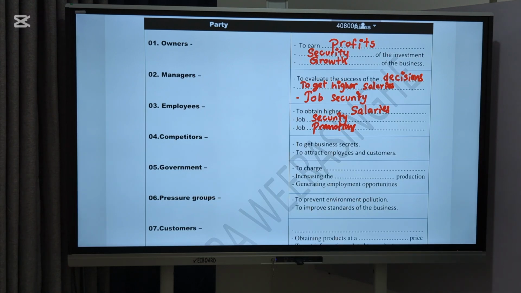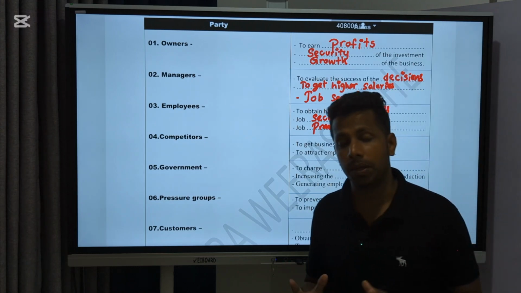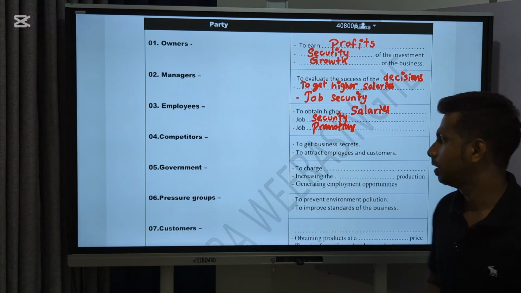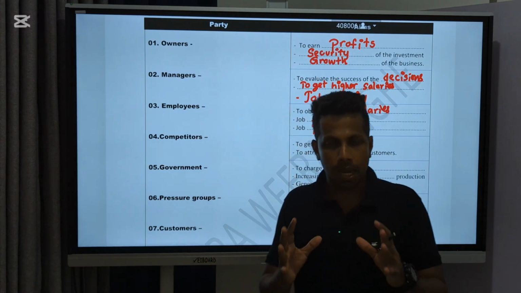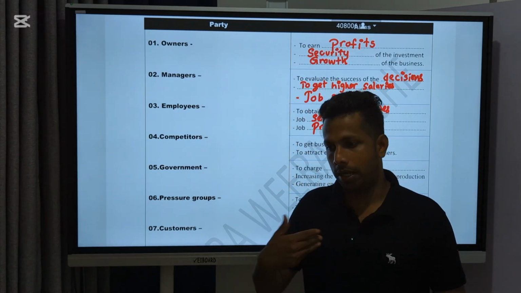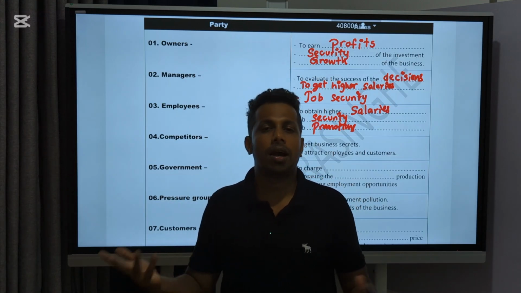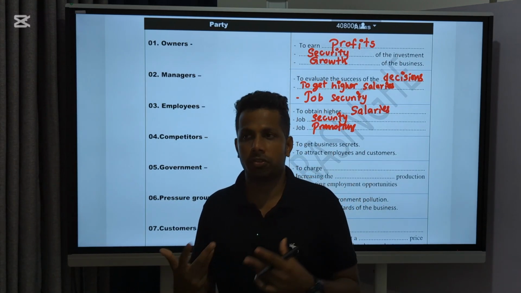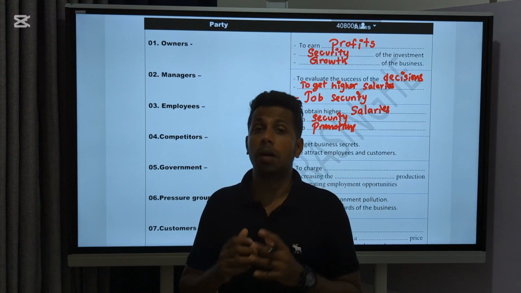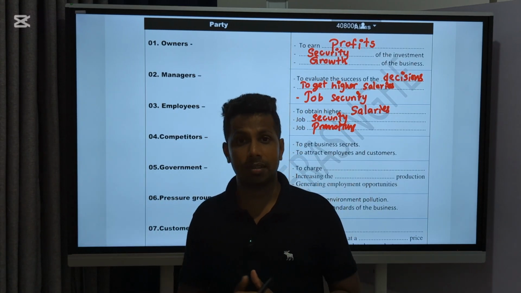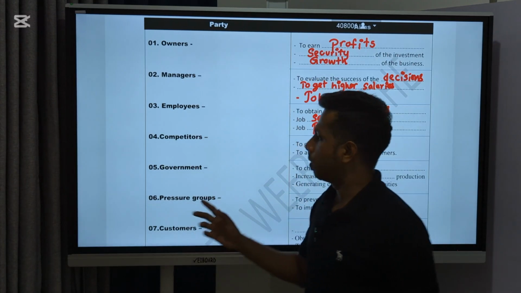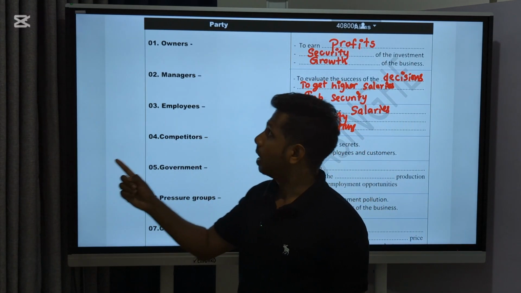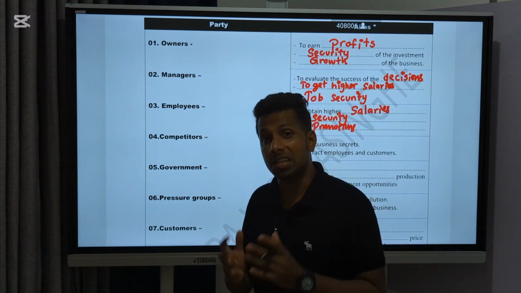Okay. So let's move to the government. This is a very important one. Government also has an interest in the business. Why? Why do they have an interest? Mainly, government, dear children, charge taxes. Tax means the main source of income of the government. Normally, as an individual, I can't charge taxes. No, I can't charge tax. So mainly, that is an income of the government. Government charge direct taxes as well as indirect taxes. We all have to pay taxes, right?